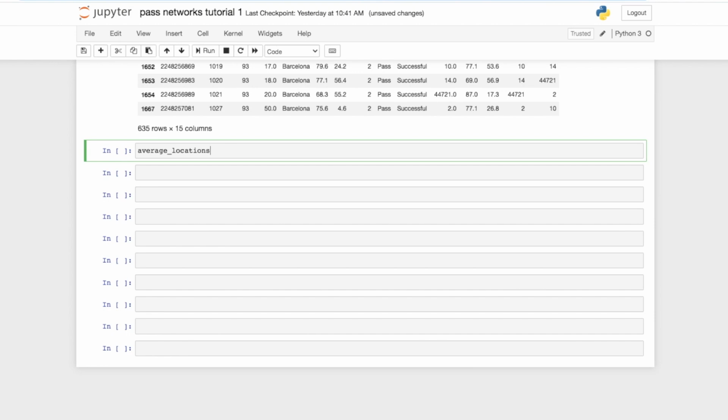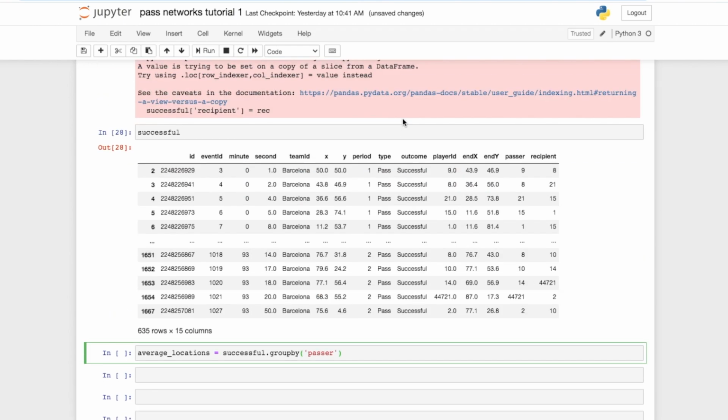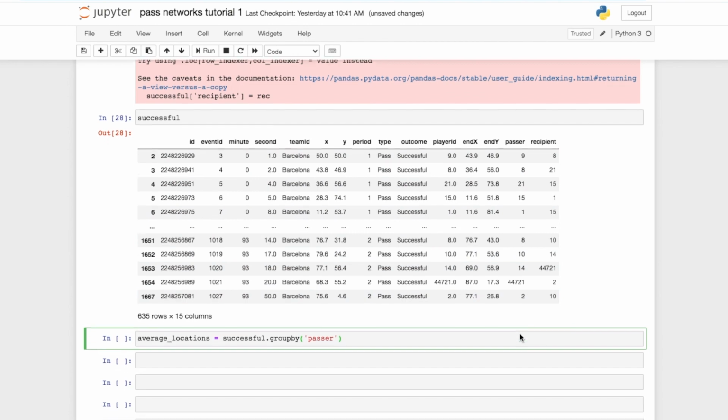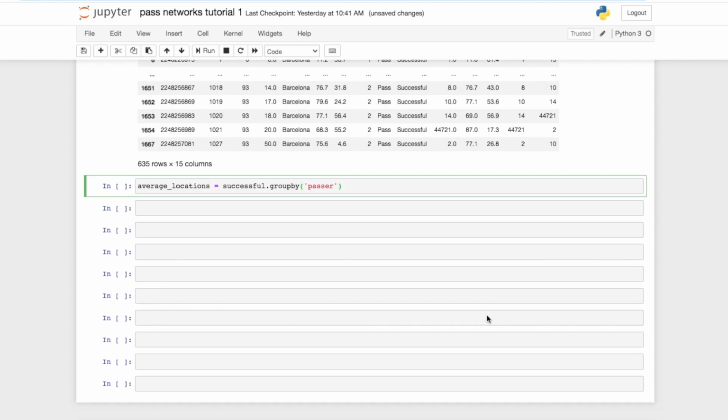And doing this, we need to set this equal to successful. And then we're going to use a method called group by, and we want to group by the passer, essentially. So we're going to group all of the passers over here. All the passer column, we're going to group by those, and then we're going to aggregate.